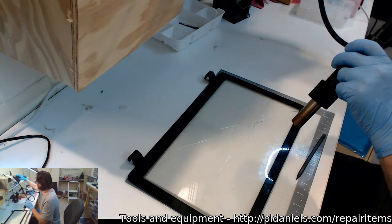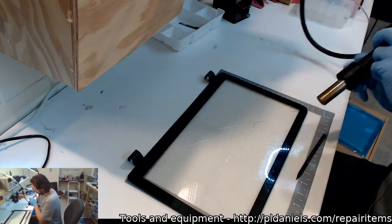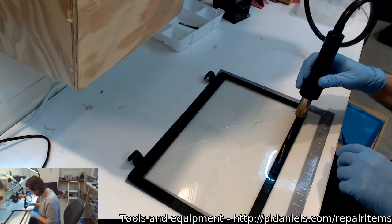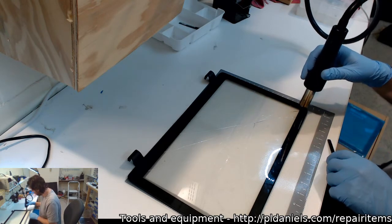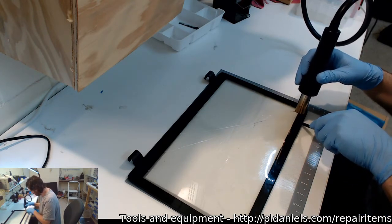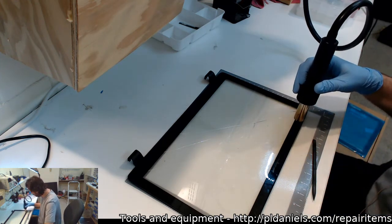Okay, we're gonna need a buttload more air. Give us full air. Thank you. So I don't want to melt the plastic, obviously. We'll just give it a bit of a warm up here and see what we can get.